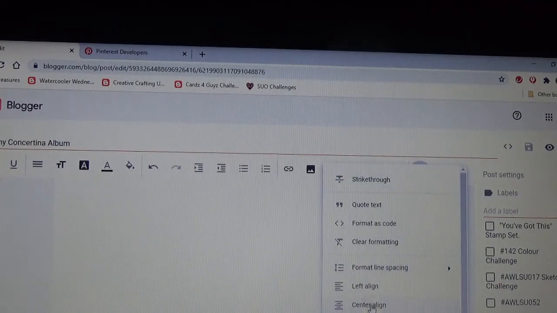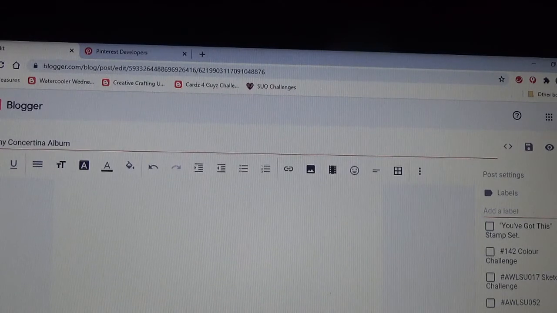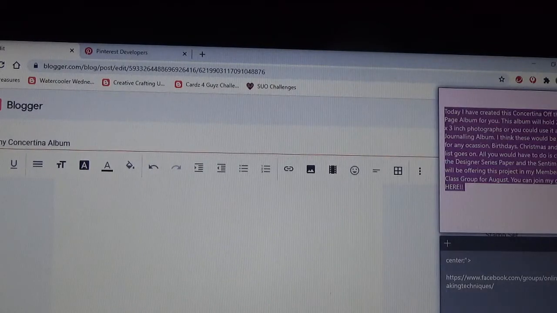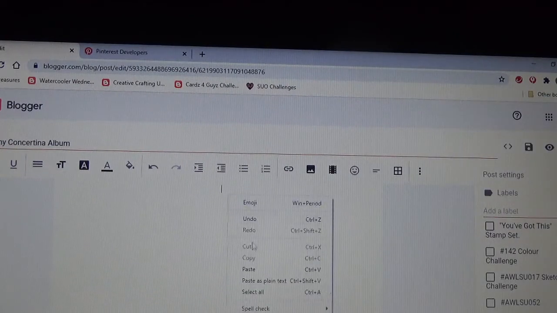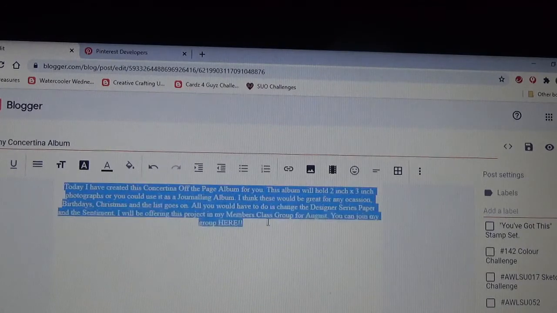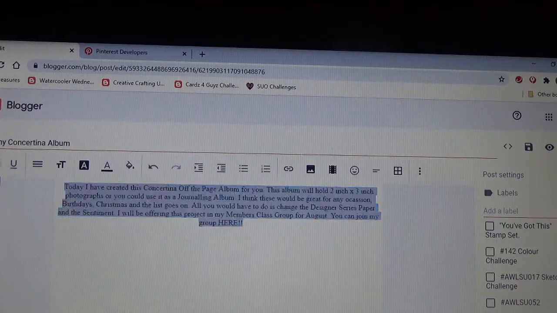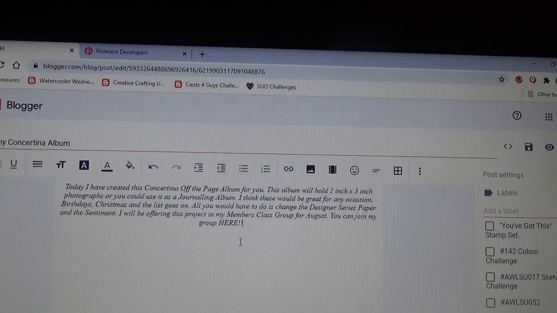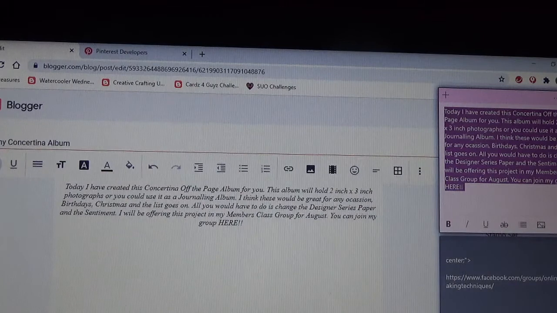So I want to make sure I'm in the center. I've already written this up just to save a little bit of time, so you would just write your paragraph first. I'll just put that in italics. Now I want to add a link to my, this is my link.